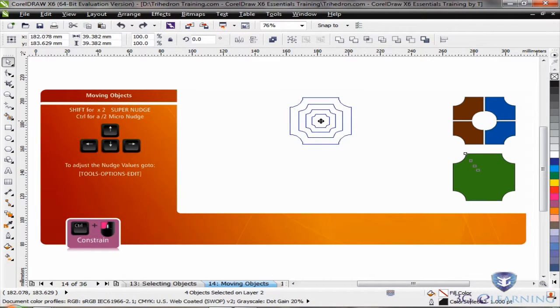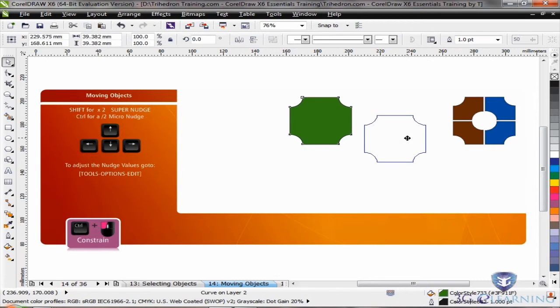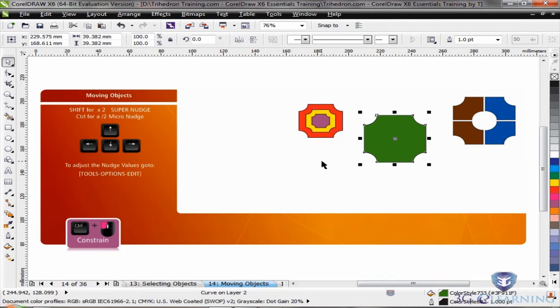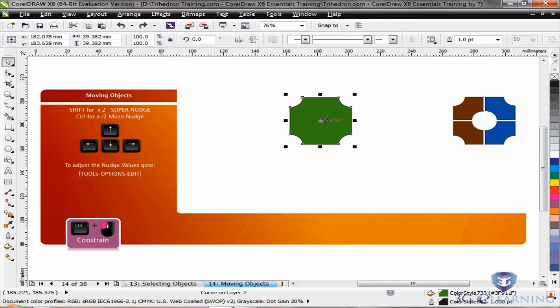Now, even as I'm moving, can you see all of the shapes that are there? When I let go of my mouse, we can only see the top one. In fact, there is a whole bunch sitting underneath. This is my point. Remember we learned earlier how to dig through? So if I select the top one, for example, and I put my finger on the Alt key and click, I can select one of the objects underneath. How do I move that object?